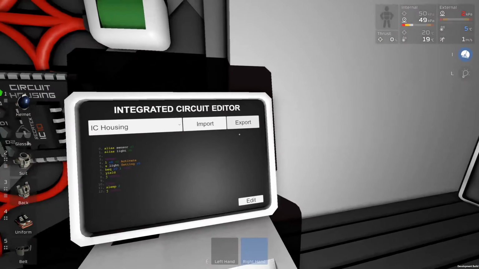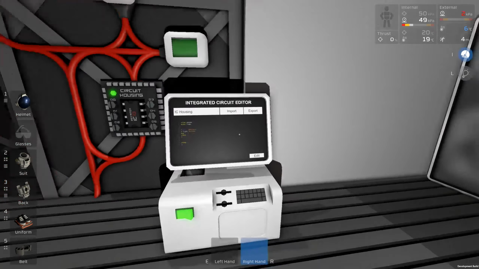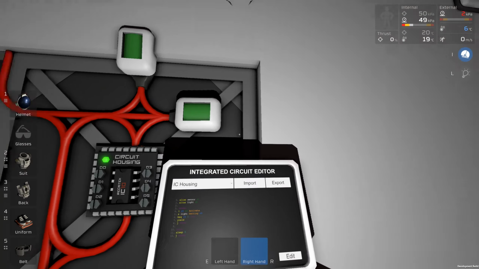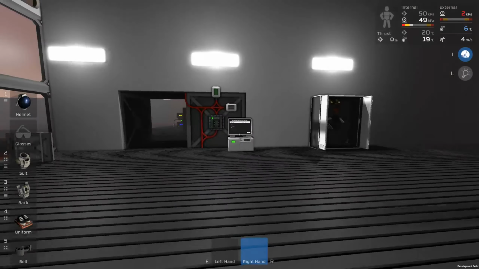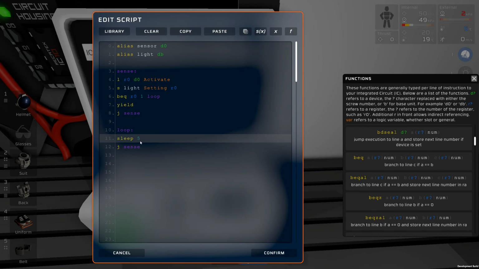Okay, is that 2 seconds, or am I just never actually being assessed there? Let's increase this to 5, because I want to see if that loop jump to line actually works or not. It is working, but that isn't actually seconds. I just remembered, because this thing runs once every half second, not every second, then sleep 5, is that the number of ticks or is that the number of seconds?